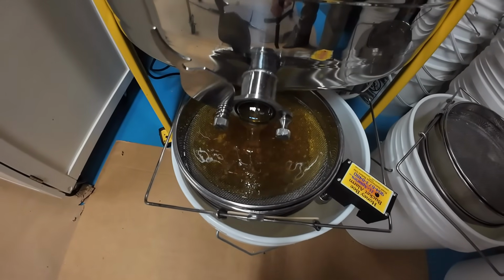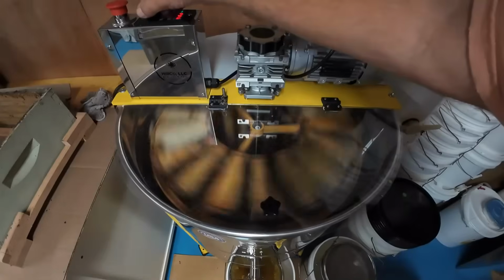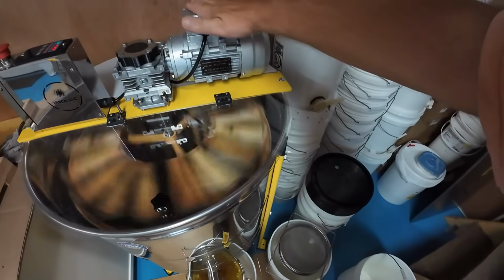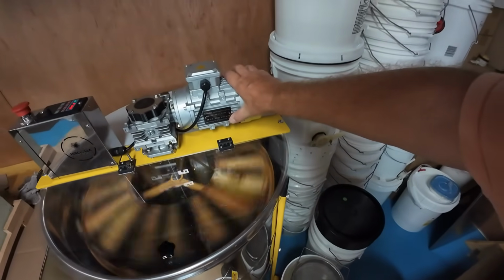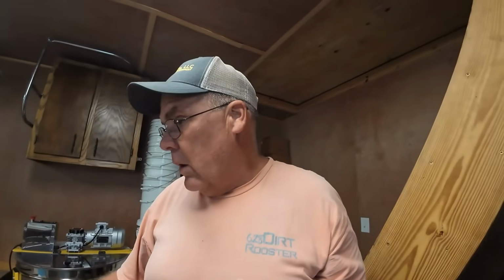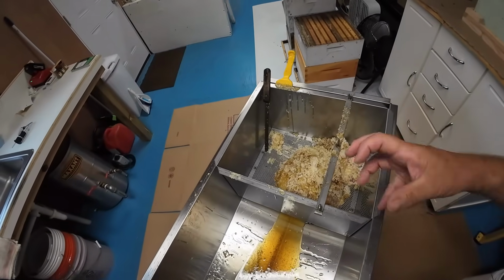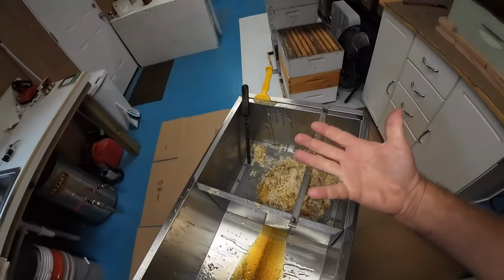And I hear it dripping in the bucket. It's thick. I just love how quiet and smooth this thing is. This thing never gets hot. This motor never gets hot. When I get a whole pile of cappings in there, I pulverize them. I just pulverize them. And that honey will seep right on through.